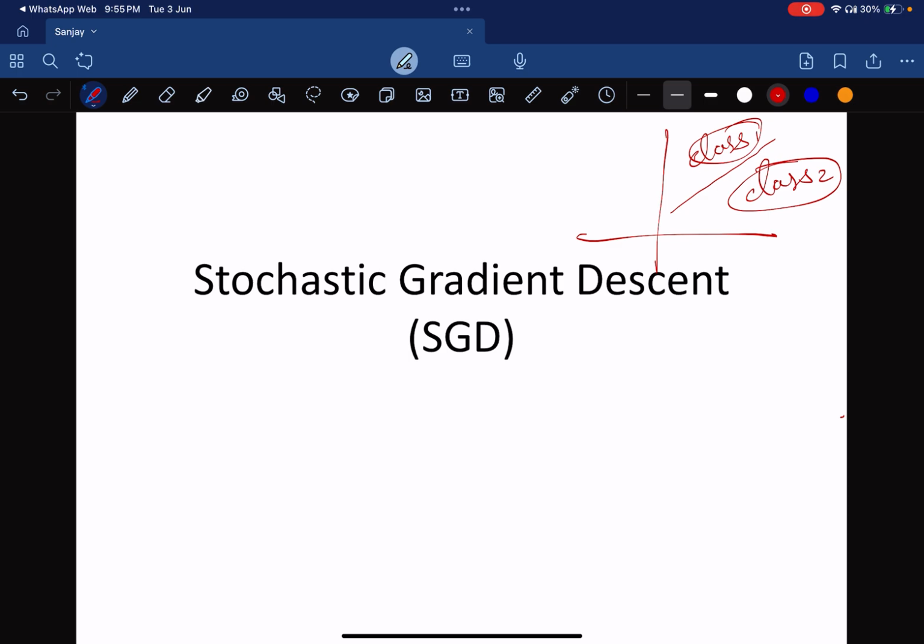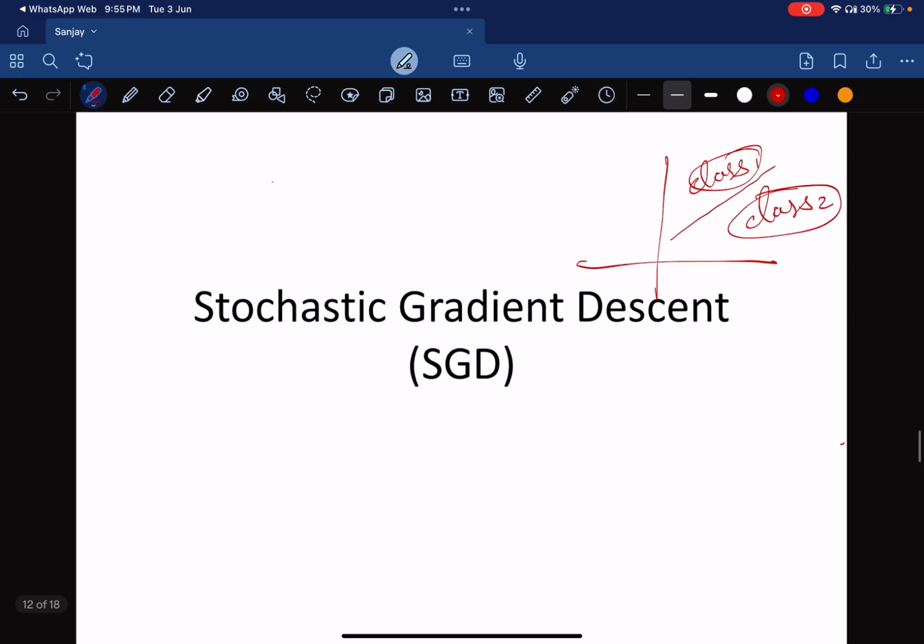The hyperplane always looks like a straight line or some 2D plane, and the equation of a hyperplane always looks like w1 x1 plus w2 x2 plus w3 x3, up to plus wn xn plus b. The w1, w2, wn are weights, and b is called the base, or bias.